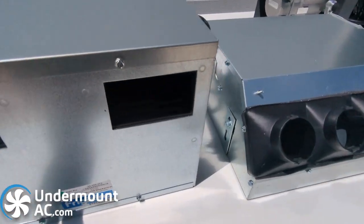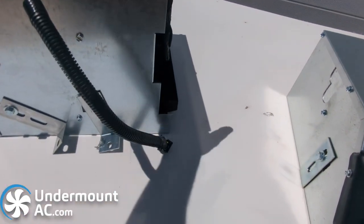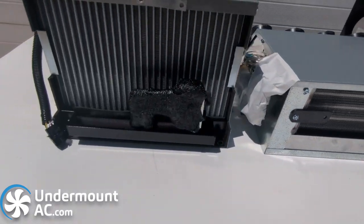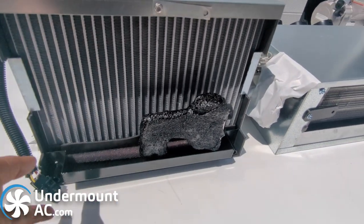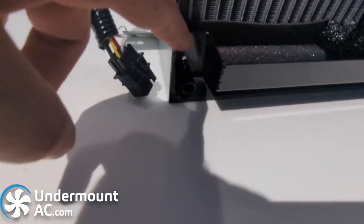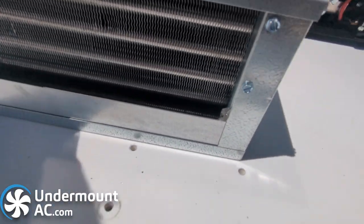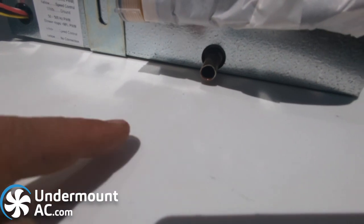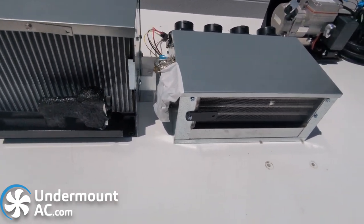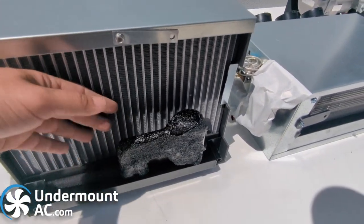They both feature a 7 speed brushless blower — it's a spout blower made in Italy. They're both robust, heavy duty designs. The evaporator coil on the 916 has a significantly greater surface area, and we recommend it in high humidity situations, which is why it has dual drain ports with a T fitting included. The 981 has a single central drain port. Both evaporators work great with our compressor setup, but we recommend the 916 in high humidity situations because of the surface area offered.